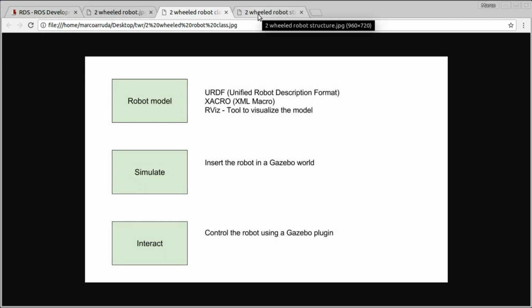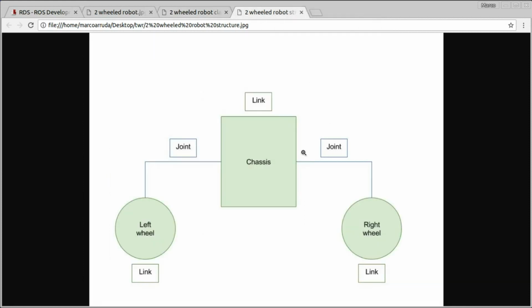So basically, let's take a look at the structure of a two-wheeled robot, and actually this is a very simplified structure just to have a very simple point to start with. We are going to start with only three parts of the robot. The main part, of course, is the chassis of the robot, the biggest part, where we are going to place the other parts.